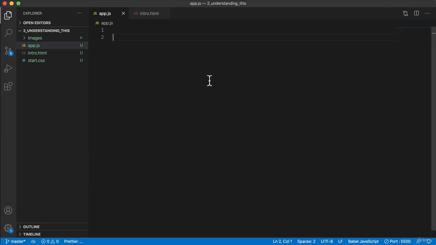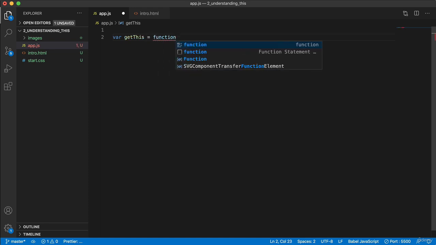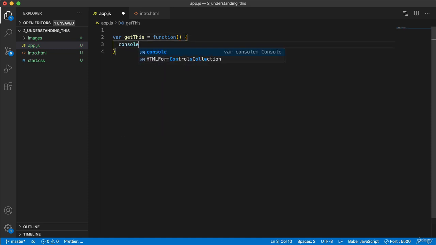So first thing I'm going to do is set up a function, and I'm going to use var to declare this function. This is an important point which I will get to later. It's going to be a function expression, and all we're going to do is just log to the console like this the value of the keyword this.